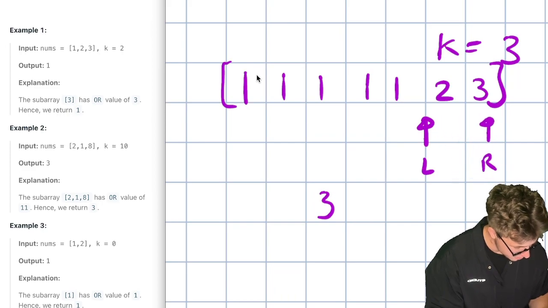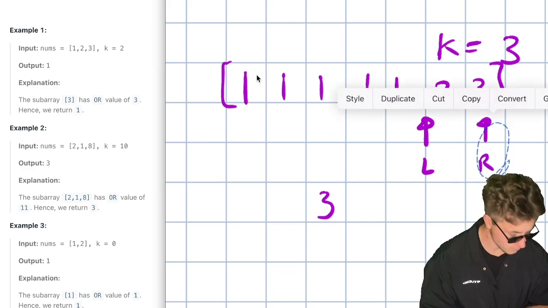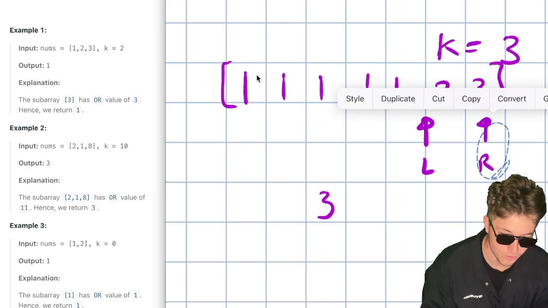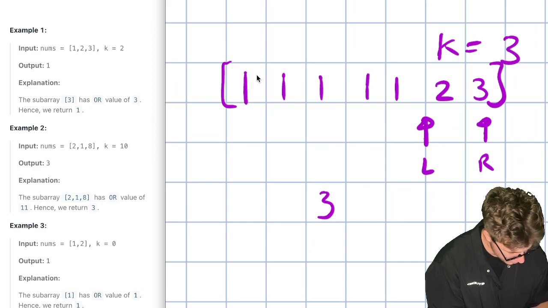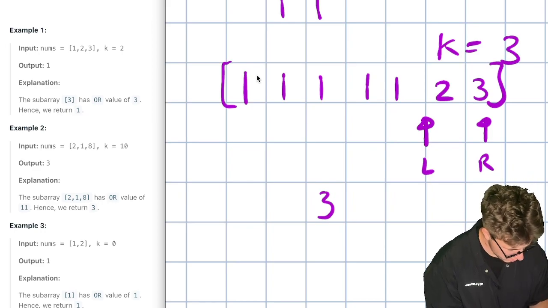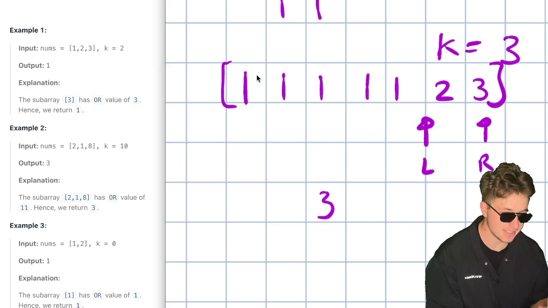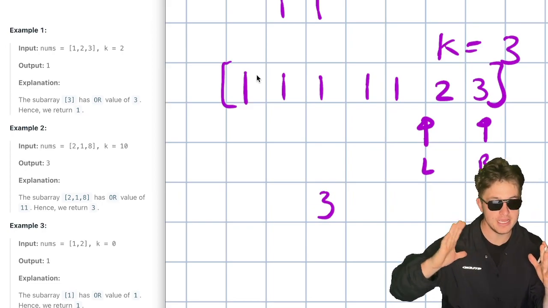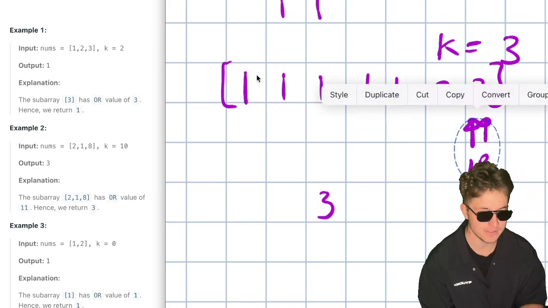And then we start playing this R game together. I get here, I get 3 and 2. Those together give you 3. Wait, no, 2 is 2 and 0. 3 is 1 and 2. So ORing those together will give you 3. So you get just 3 again. So now I'm playing the same game. I'm saying, okay, now I have a new subarray, so I can shrink the one on the left and bring it over.